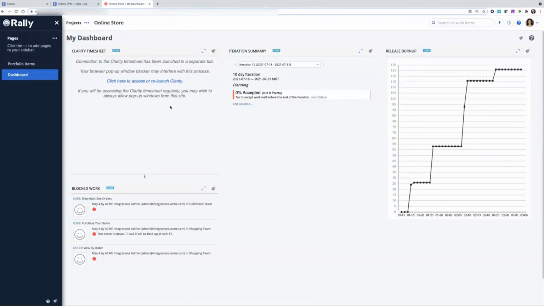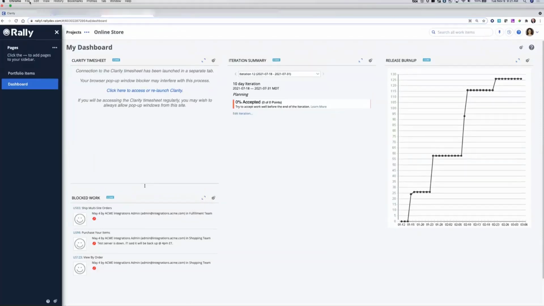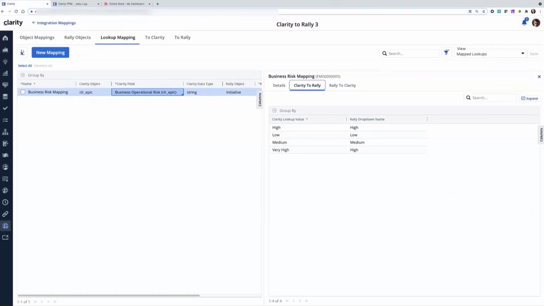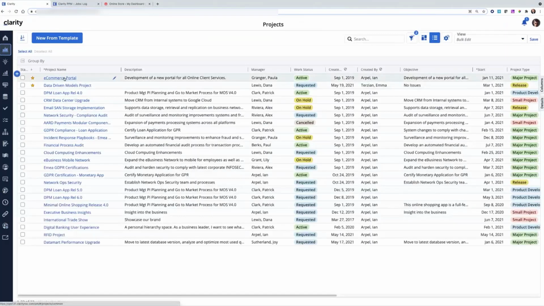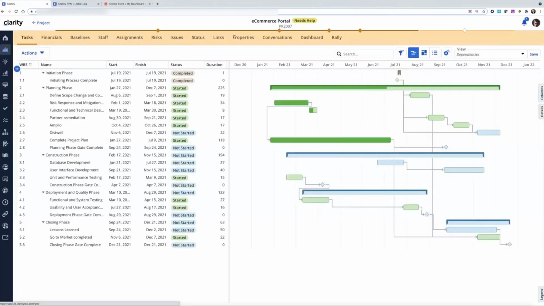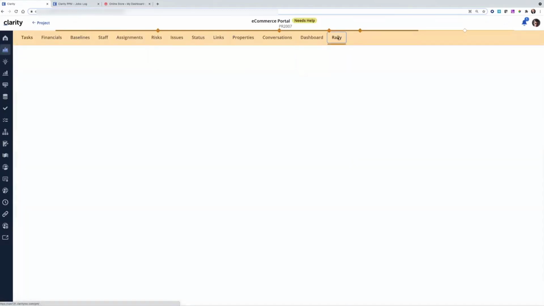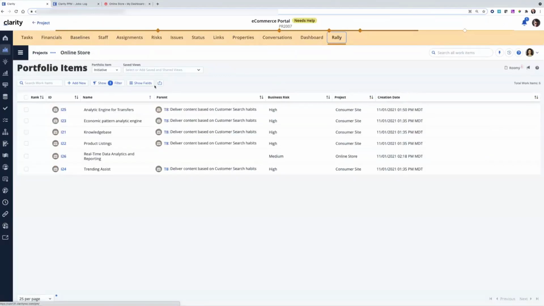Okay, let me show you how users access Rally from Clarity. So I'll go to Clarity, and I'll go to my favorite project here, e-commerce. Across the top, you see these various modules, and there is Rally. You can name it whatever you want, right? But I select that, and it's bringing me to the portfolio item page that was configured for me to see as a user of this investment. As with all channels, it opens up in the context of the project. It's not opening in a separate tab.